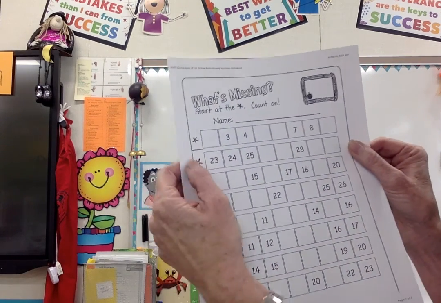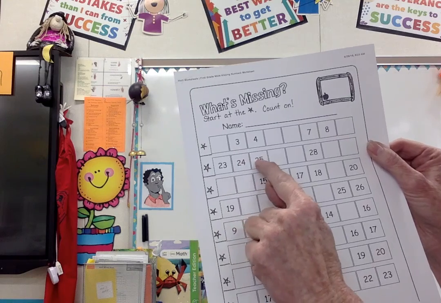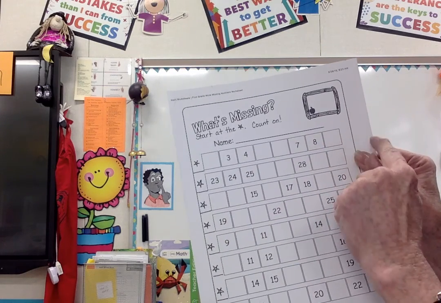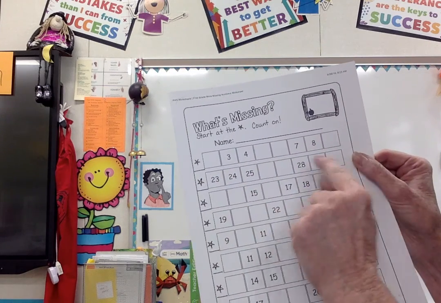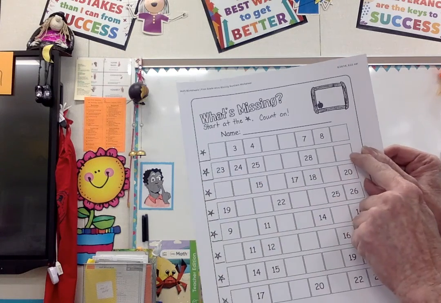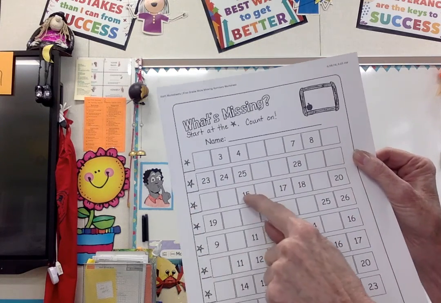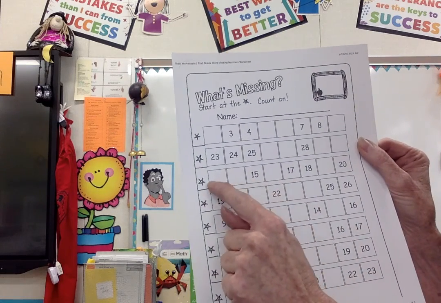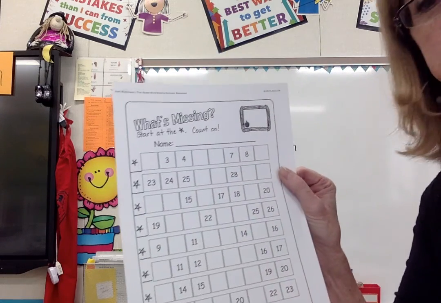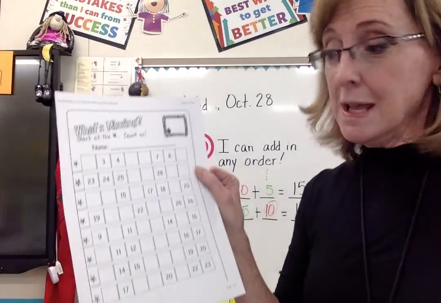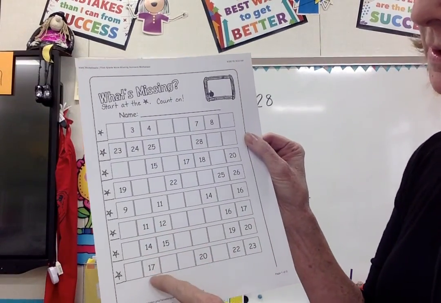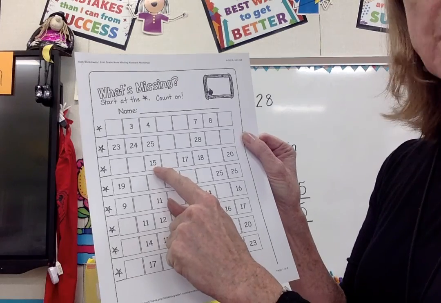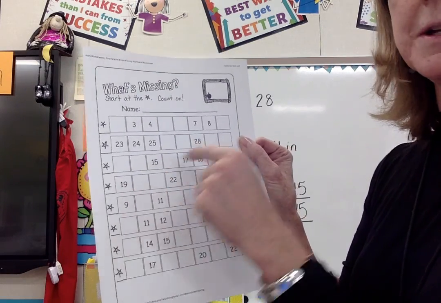Then I would start on the next row. This one at the star starts with 23, 24, 25. I'm not counting from here 9, 10, 11. No, it doesn't go on to the next one. It starts at the star, and I'm going to count this row. Then I'm going to start at the star. But what am I going to do here? Here's 15. How am I going to figure out those 2 numbers? I wonder what we should do to figure out those 2 numbers. This happens a couple of times down here. Look at that. Do you think I could start with 15 and count backwards a little bit to see?